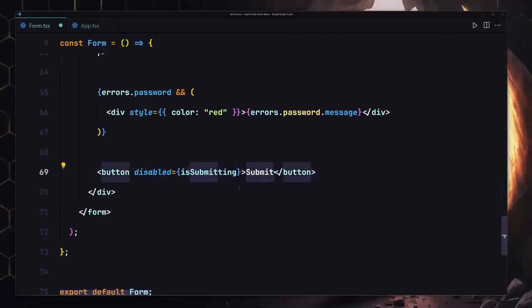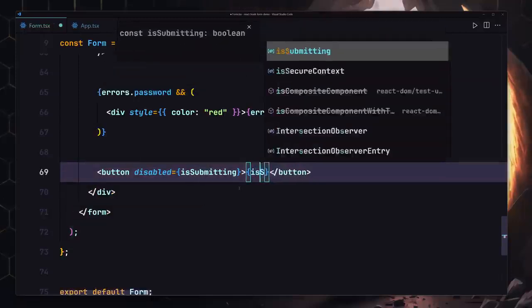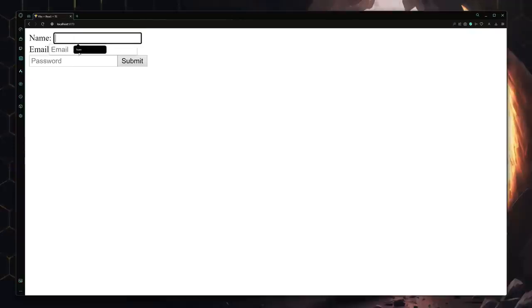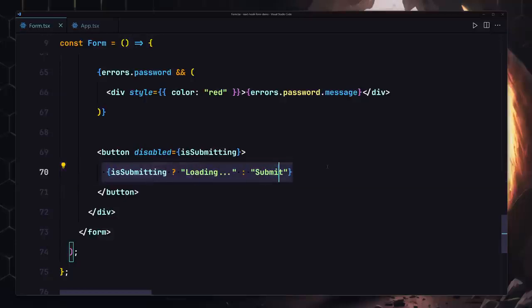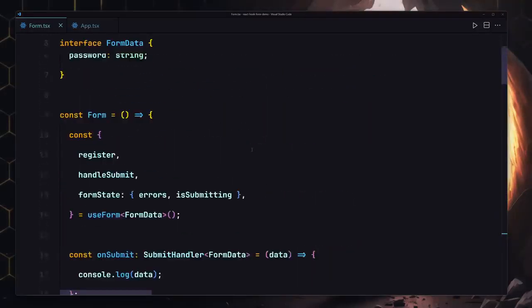And I'm going to also change the text of that. If it is submitting, in that situation we're going to be using loading..., and if that's not the case, we're going to be using submit. Now let me just save my file, and now I'm going to just write Hussein and this email, and also I'll just provide some sort of a random password. And here you can see if I click on that, you cannot see that because that's super quick. In the production you will see that. So yeah, that was just the basics of the React hook form library.